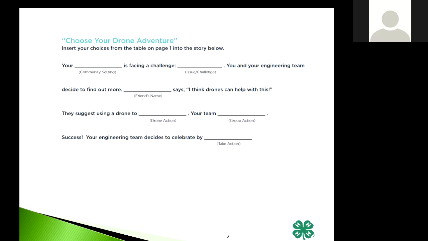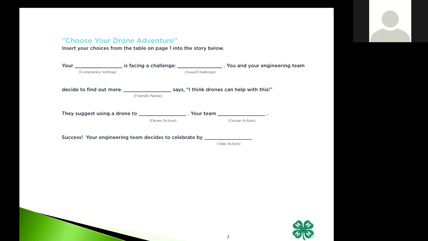A suggestion that would be helpful is if you're working with younger youth and they just don't have the fine motor skills to cut out the template, you might have some of these available so that they don't have to use the cutting. You might also use teens or older adults to help with the younger youth. That's always a great option as well.